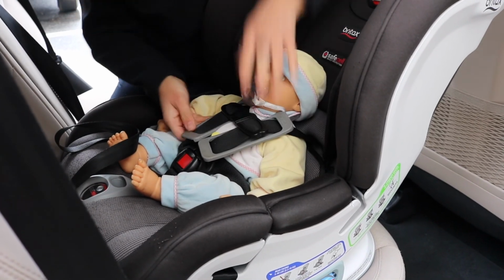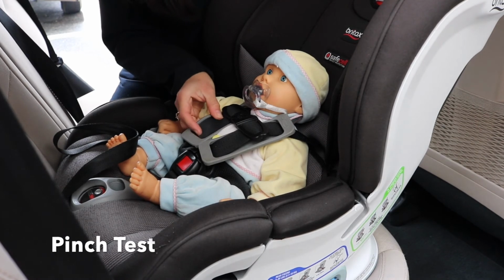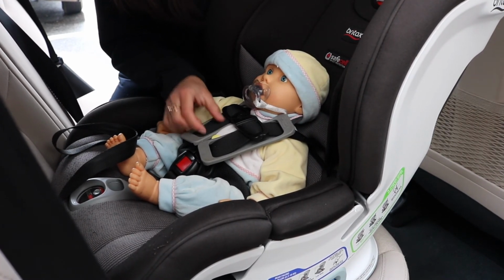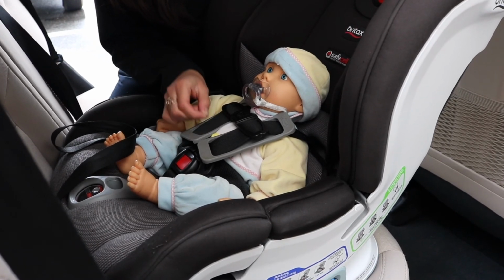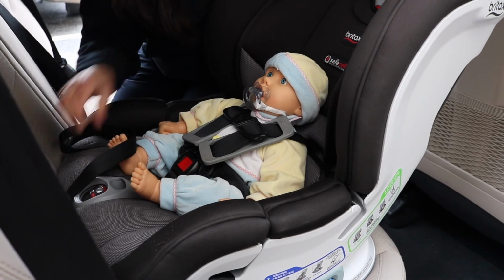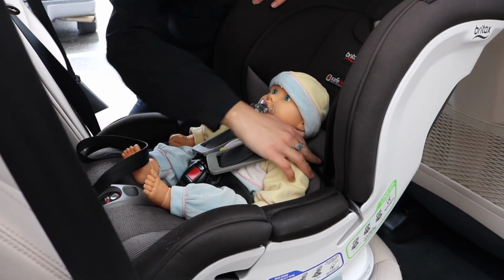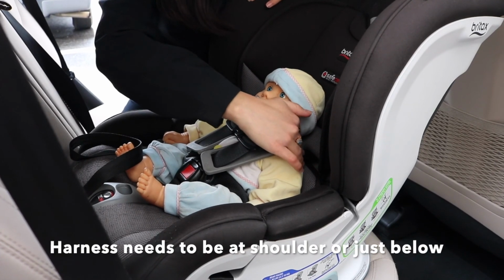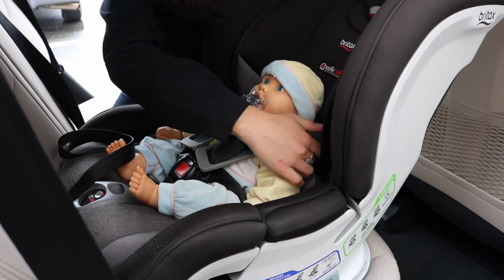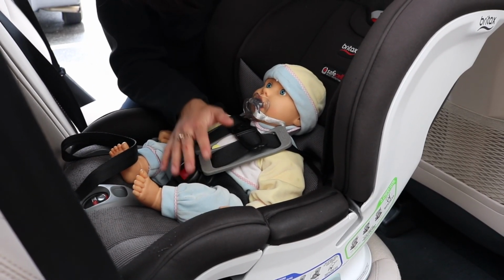Okay? Make sure that you are not able to pinch the harnesses as well, and that is called the pinch test. So if you're able to pinch the straps right here, then that means it is too loose. So make sure that you're pulling a little tighter and that this is snug on the child. Okay? So another tip right here would be the straps, the harnesses have to be right at shoulder level or just below the shoulder. So make sure that the baby's properly in the car seat.